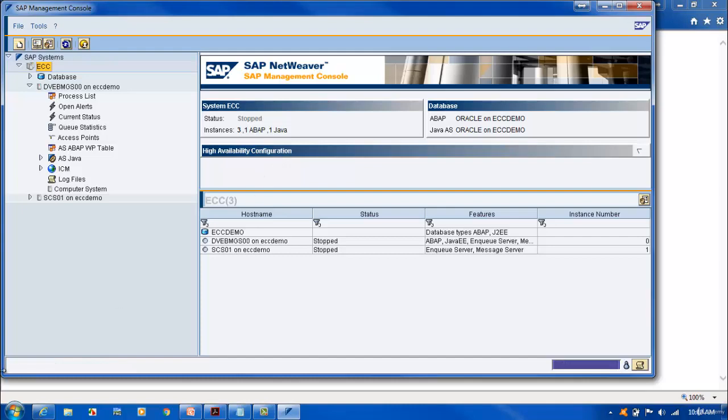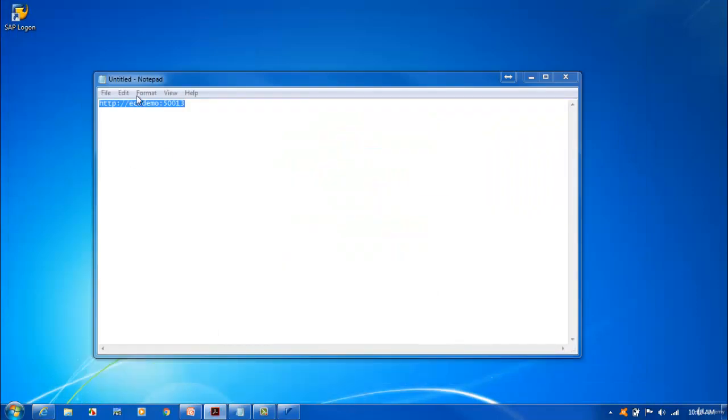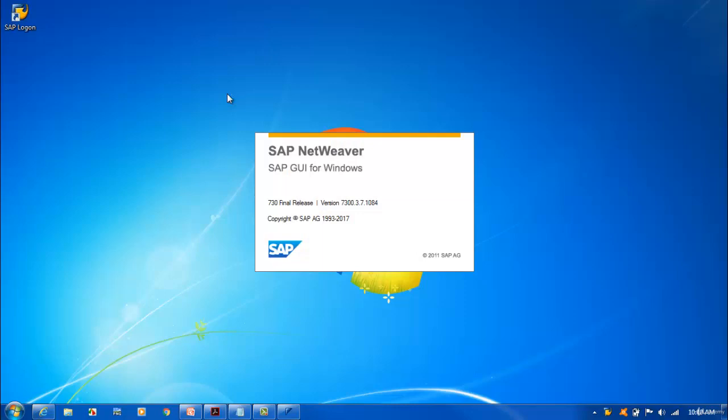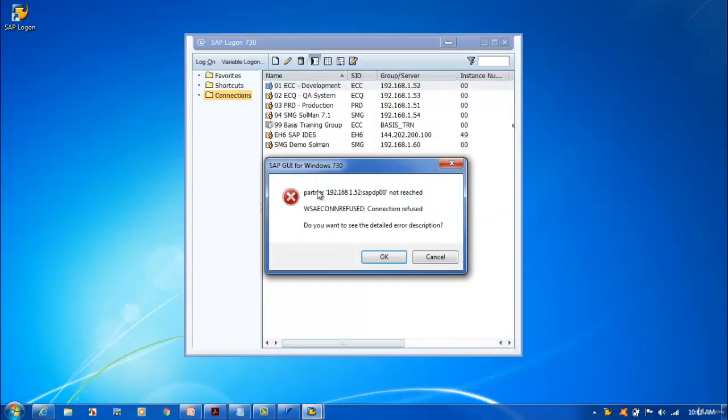So if I go to the SAP system now to log in, you will not be able to log into the system. You could see now we cannot log into this SAP system.